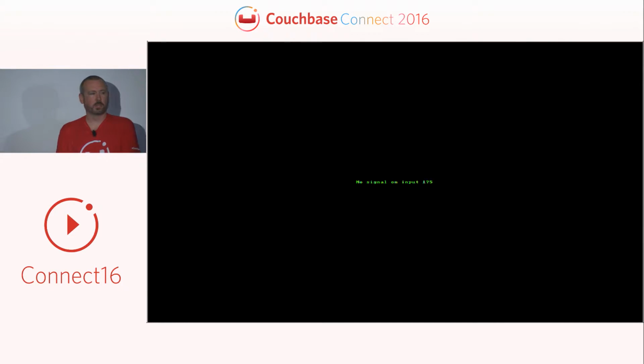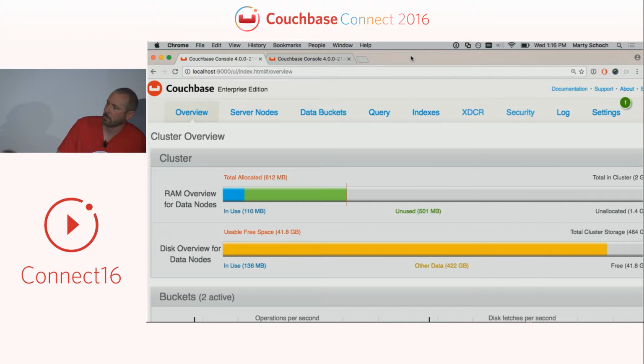So I've got running on my laptop a Couchbase Server cluster. Again, it's just a local cluster of, well, let's wait for this to come up, single node. This is just a development branch running on my machine. Now the data set I wanted to use is one of the samples that we ship with the application. So we're going to work with the travel sample.